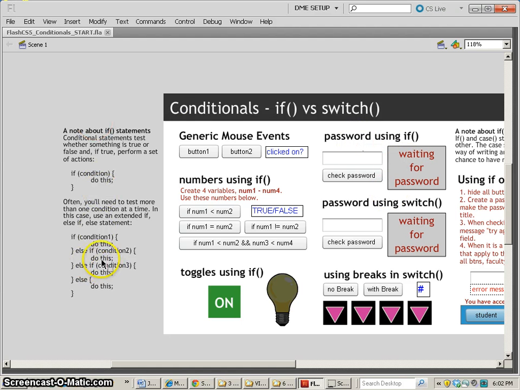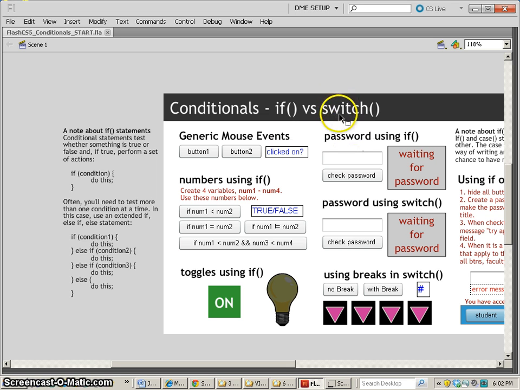Now, something that is interesting about using conditional statements like if and else if is that it will run the conditions in order, condition 1, 2, 3. But if it finds one of these conditions that's true, and it's got a later condition afterwards, it will not run that condition. For example, if condition 1 is not true, and condition 2 is true, and condition 3 is also true, then it will only run condition 2 because it got to that one first, and then it jumps out of the if statement. That's something kind of important.